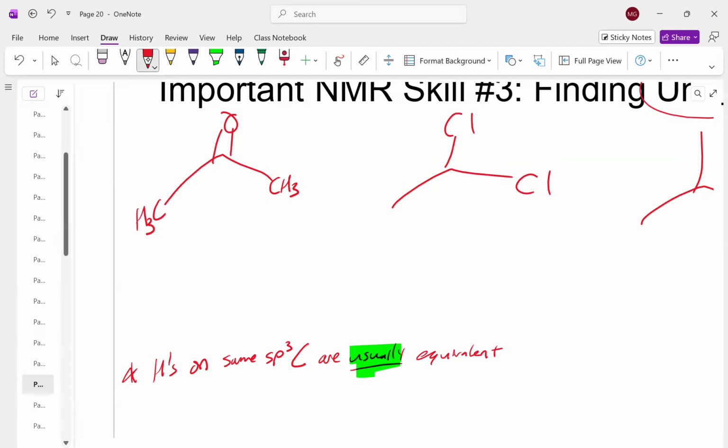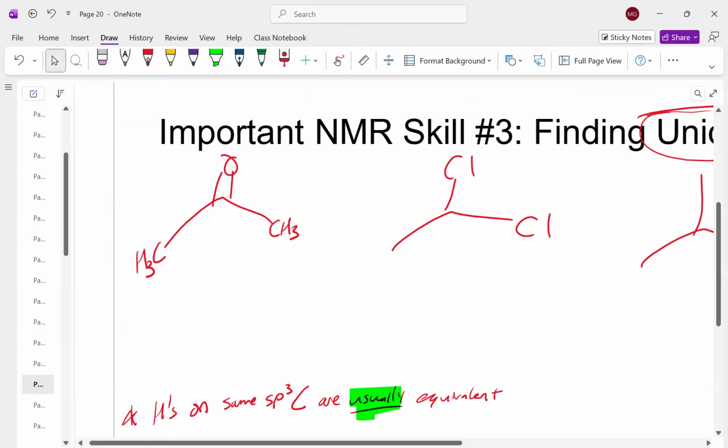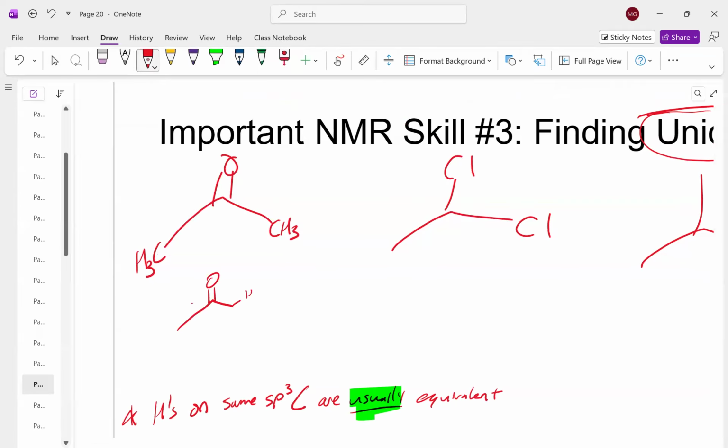Okay, so let's take a look back at acetone, and I'm going to start here. I'll redraw this, and I'm going to draw every single hydrogen specifically. I'm going to call these three hydrogens A. All three of those are equivalent to each other. A little tip: hydrogens on CH3s are always equivalent to each other. And so all three of those are going to give the exact same chemical shift because they're all in the same environment. Now let's look at what that environment is.